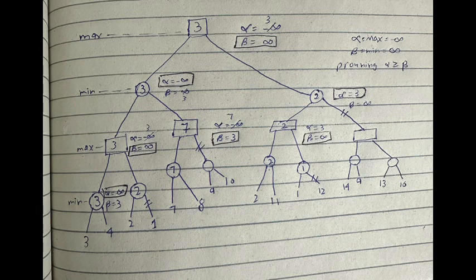We've got the bottom values, at the real end of the tree, not the root. The ones that we have here are 3, 4, 2, 1, 7, 8, and so on. The topmost node is max, and below that level is min, then max, then min. At the max one, we are going to take the value of alpha, and at the min one, we're going to take the value of beta, the best possible value of beta at min. And then again on max, alpha.